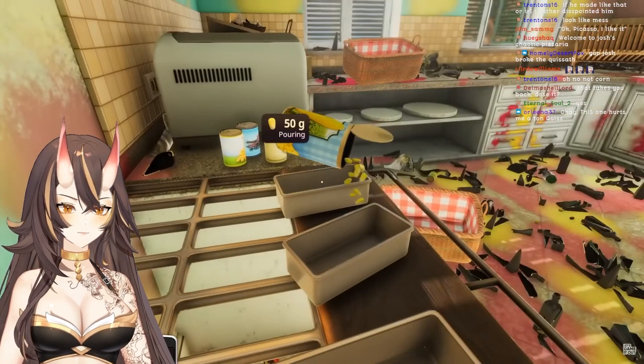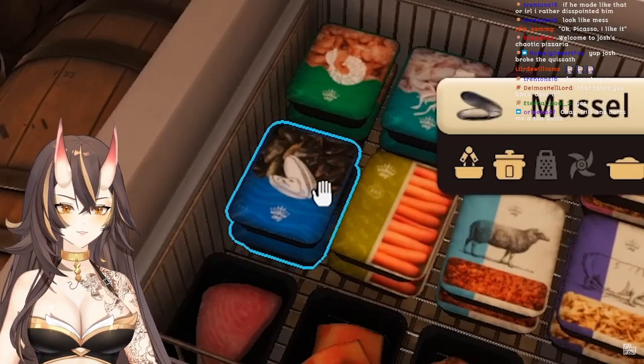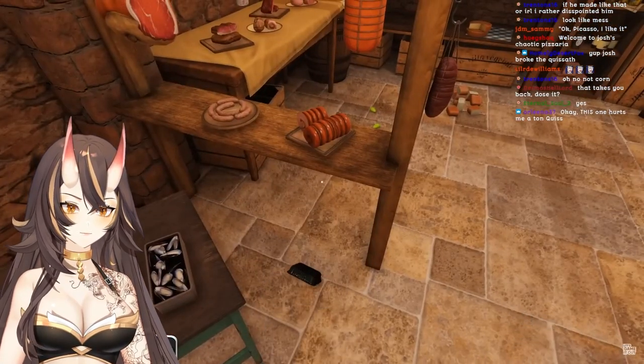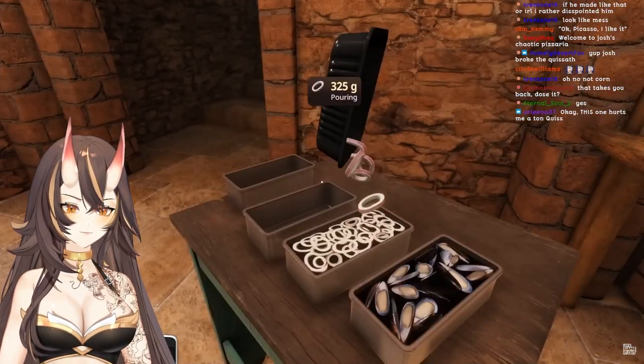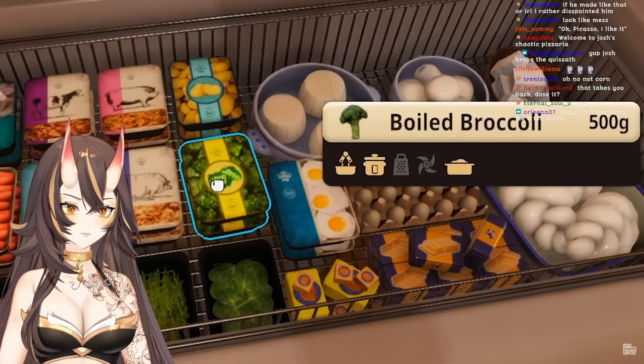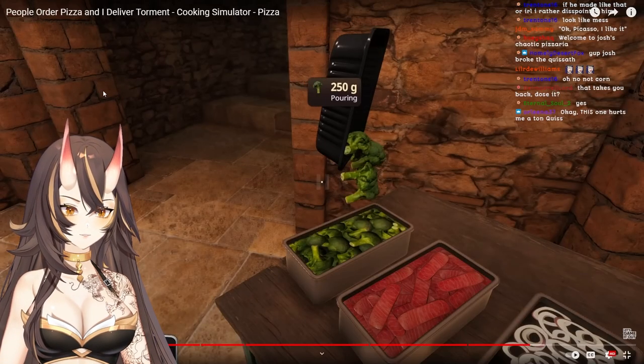No slicing required. We got some other things we haven't touched yet, like mussels, which we're gonna prepare down here in like the shadiest possible way, like something the manager told us to do without anyone seeing us. Okay, look, I know that this is a game for all sorts of people, but who is putting boiled broccoli on pizza? We are, that's who.